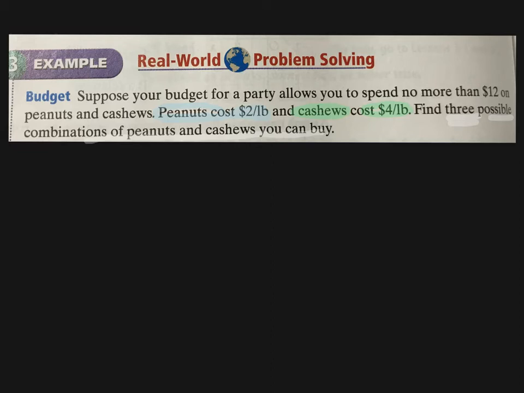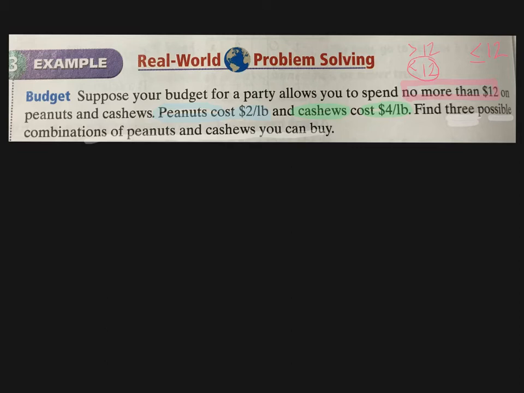And remember, let's go back up here. I can't spend any more than $12. No more than 12. This is some sort of inequality. Is it greater than 12? Or is it going to be a situation where it's less than 12? Well, if I don't want to spend any more than 12, 12 is the absolute most that I can spend, then it's going to be this direction. Now let's think, can I spend $12? Yes. Do I want to spend $12.01? No. So it is a situation like this. I can spend 12, but I don't want to spend any more than 12.